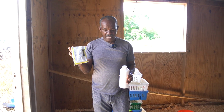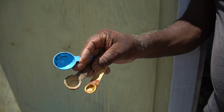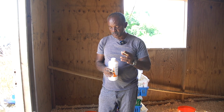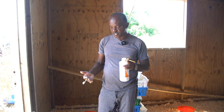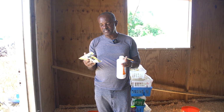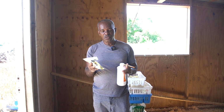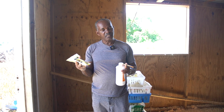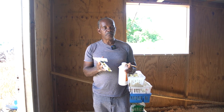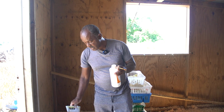We have put in the measured amount of vitamin that we need, and I want you to know carefully, you need these measuring containers so that you're not really guessing. This one is a teaspoon, this one is, I think, a quarter of a teaspoon, right? And for each ingredient, each medication you're using, make sure that you always take some time out and read your labels. The labels are going to say exactly what quantity should be used per gallon of water. And never think that if 1 teaspoonful is good, 2 teaspoonfuls would be better. Never. The people who manufacture these know the exact quantity that your birds are going to need per gallon of water. So don't think that you should over medicate anything that the manufacturer has already indicated how to do.